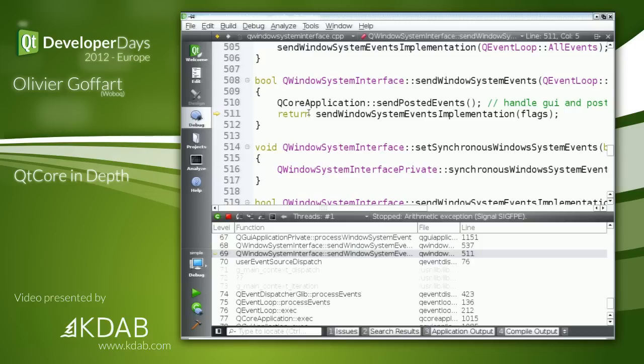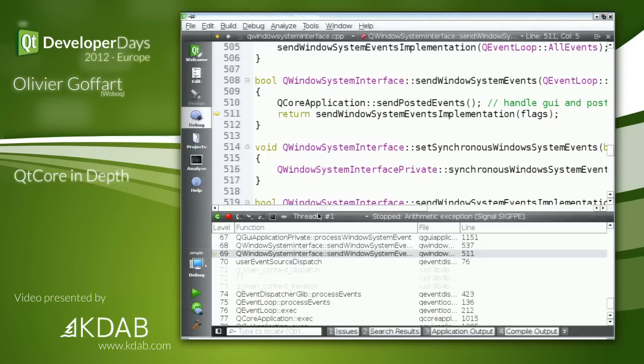Another source of events are the timers. If you use a QTimer, or if you call startTimer on an object, then that's another source of events. And the third source of events will be the events you post yourself with QCoreApplication::postEvent, or with signals and slots, the Qt connection. That's also events posted to the event loop.